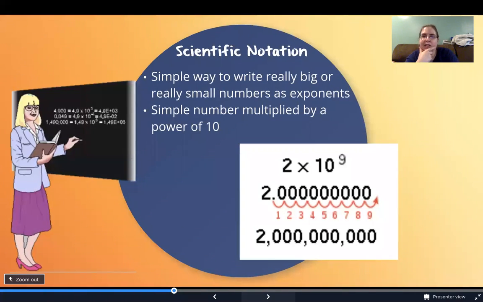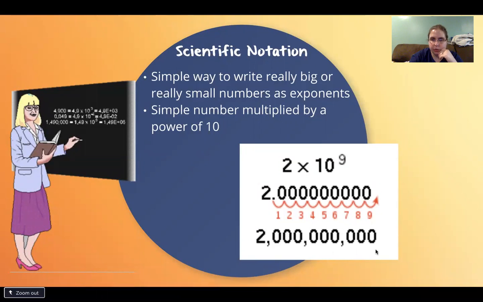Scientific notation, we're not going to get into a whole lot in this particular presentation because it's really better to show you, and I do have a link to a video that discusses how to do scientific notation. Essentially, it's a way to write really big or really small numbers, and how we do it is we simplify it by moving the decimal point, so there's only one non-zero numeral in front of it, and then we put that number times 10 to the exponent. The exponent is the number of places you move the decimal point. So this is showing it in both ways.